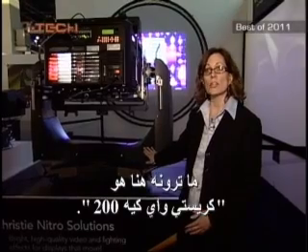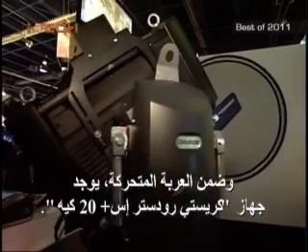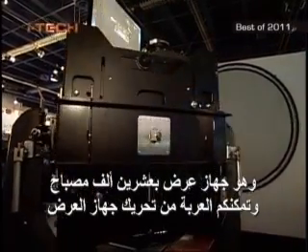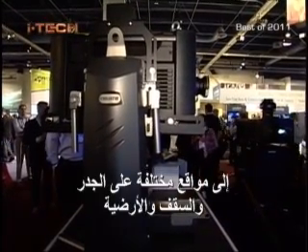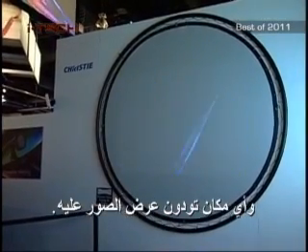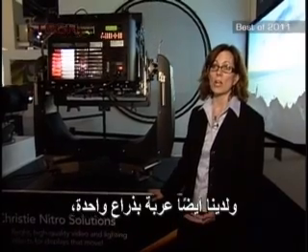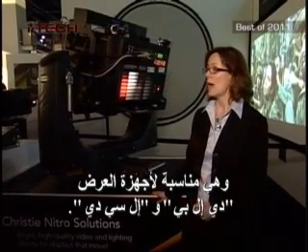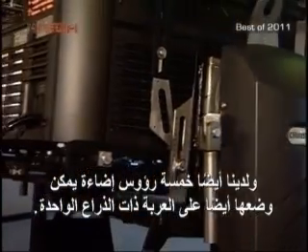What you see here is our Christie YK200, and within the moving yoke is our Christie Roadster S+20K. It's a 20,000 lumen projector, and the yoke enables you to move the projector to various locations on wall, ceiling, floor, wherever you want to project your images. We offer two yoke styles in the Nitro Solutions. We also have a single arm yoke, which is suitable for DLP as well as an LCD projector, and we also have five light heads that also fit on the single arm yoke.